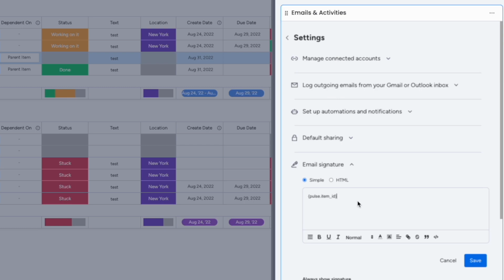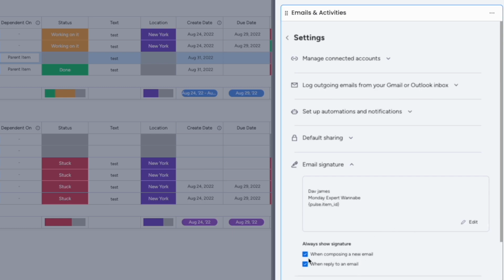And then maybe you put your name, Monday expert wannabe, at the bottom of your signature. Don't worry too much about it. And then I always select on both to make sure I have that in there.